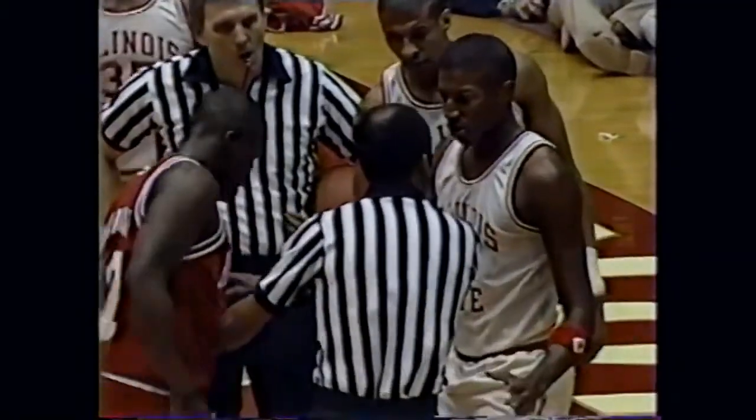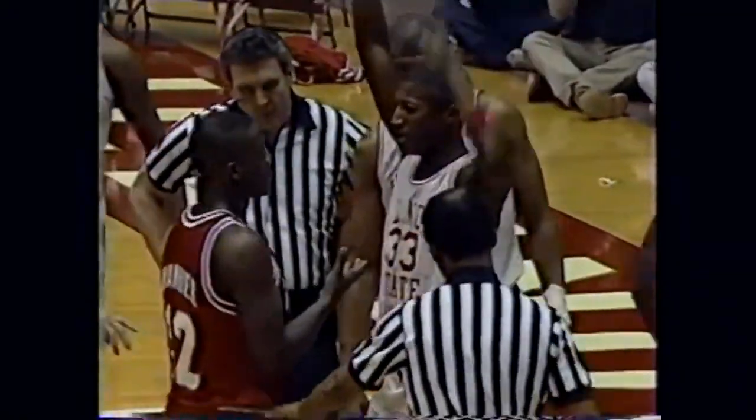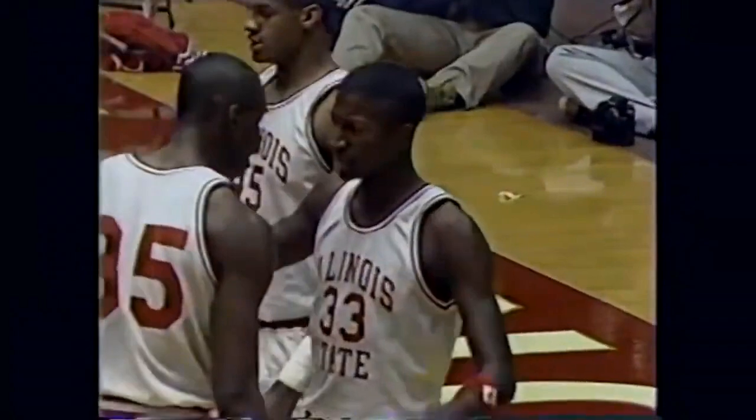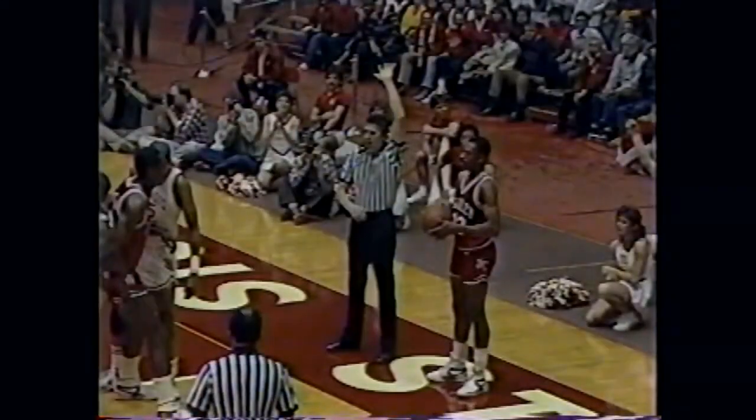Already we have a confrontation on the floor. The official is trying to break up Anthony Manuel and Todd Stark. Much like a face-off in a hockey game, this is not going to be an interesting play right there. Yep, Todd wants his space in between the two players, and if he's there, he can have that. And the foul called on Todd Stark. Coach Donewald on the side looking at the official right there. I think what Coach Donewald might want is a foul on Jackson, because as you'll see right here, as Manuel cuts off the screen, you see it a little quickly there, but Jackson moved. And that's a moving screen. Should have been a foul on Jackson.